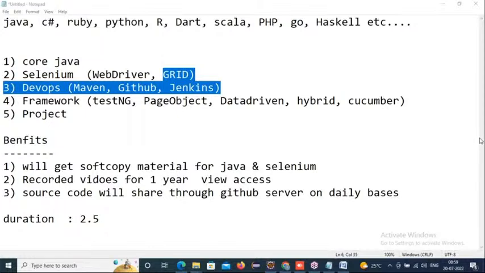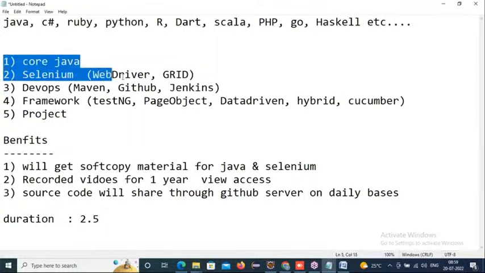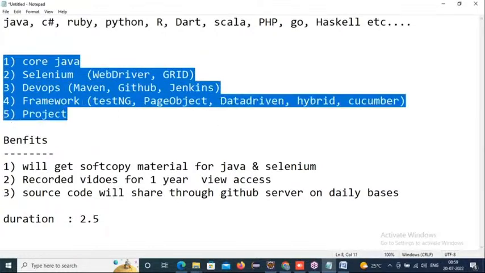And sir, are others also included, like API testing or mobile testing? No, this is purely functional automation testing: core Java, Selenium, DevOps, frameworks, and project. If it is API, that's again a 45 days course, separate. Mobile testing is a 45 days course.